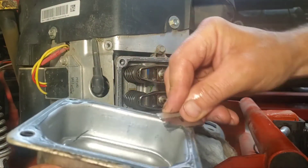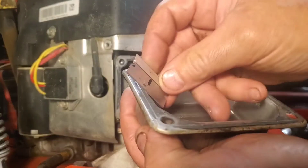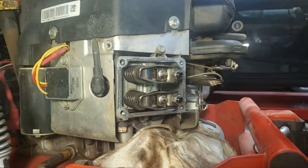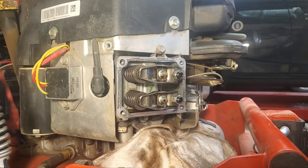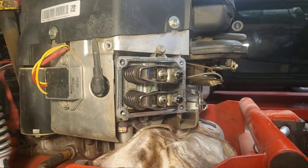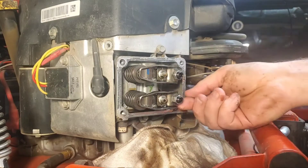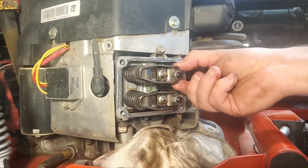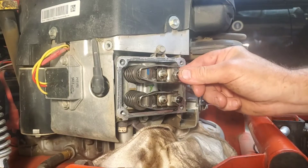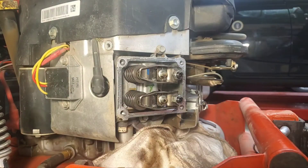I remember them saying at a certain point in the engine - I would assume it's the compression stroke - where both valves get loose. And that's just what I saw. That's pretty clean. I got the corner bent up a little bit right here, but I'm sure the screw will take care of that. So I'll put our gasket on there. They just look really loose, but it does have play - a little bit of play each one. Guess I was worrying for no reason.